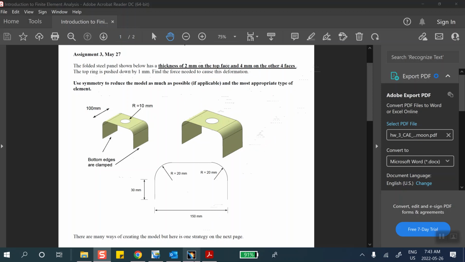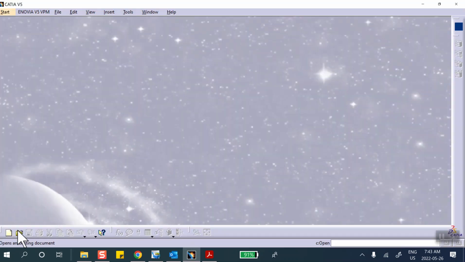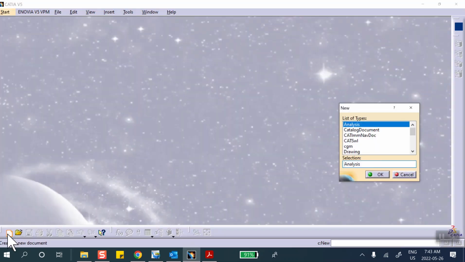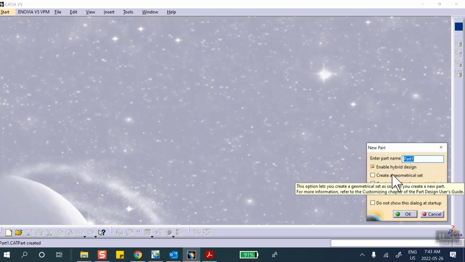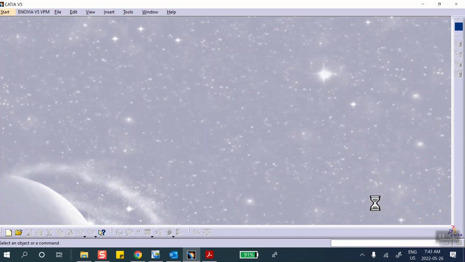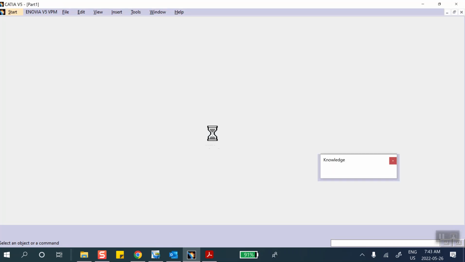So let's go ahead and make this thing. So this is approach number 1. I'm going to start doing this without extracting the surfaces, okay? So I'm going to directly generate surfaces, and that's obviously going to be a generative shape design. So let me start with the part. I'm not starting with a product because I'm using a single part. I don't want to get confused.